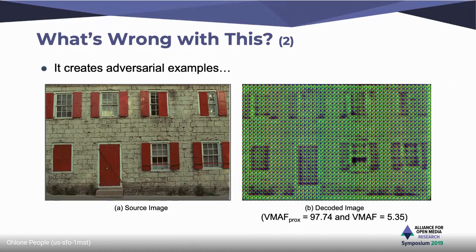A way to explain this phenomenon is that the compression network produced something very strange to fool the ProxIQA network, because you will never get this kind of image within your training set when you want to learn the proxy of VMAF. So you cannot expect what the neural network would extrapolate when you feed this kind of data into it.